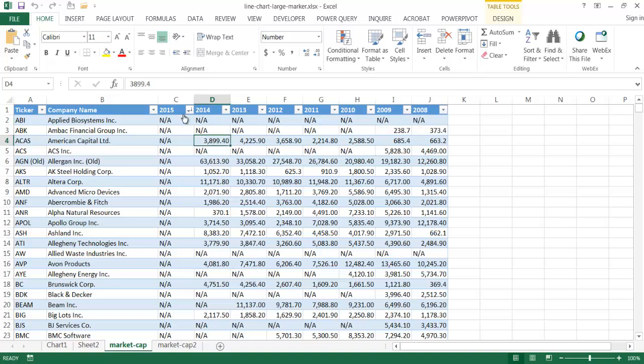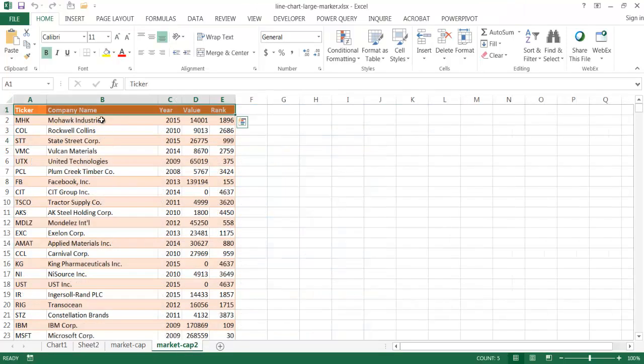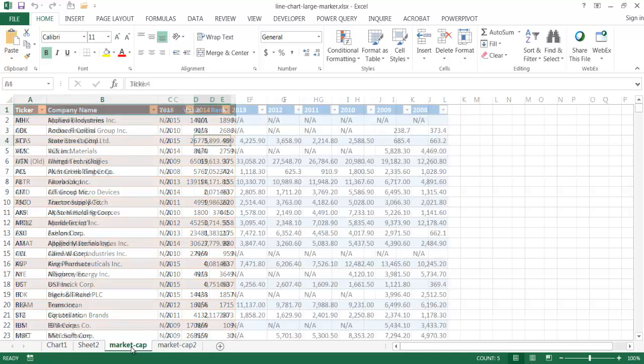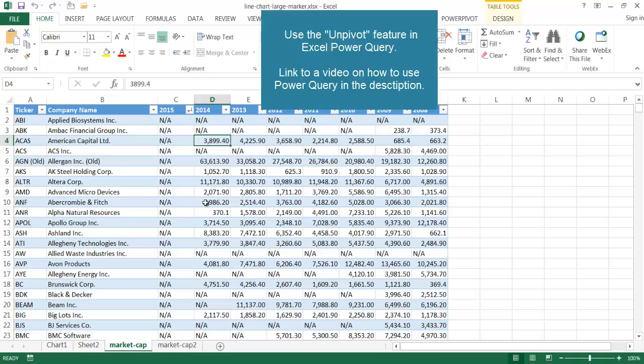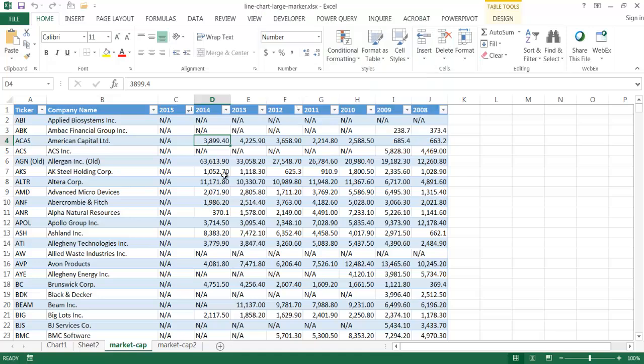Now this wouldn't be a very good format for data analysis, so what I've done is bring this table into a more refined table that I can create a pivot table off of. For this concept, in later versions of Excel, you can use the Excel Power BI feature called Unpivot. It's part of Power Query. I'll give a link to a video in the description. Basically, this is using the Power Query feature where we bring these years down into their own column.